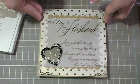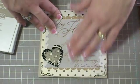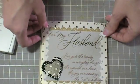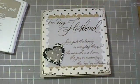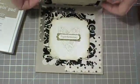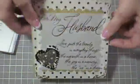I'm not selling it, I'm just giving it to my husband, but I like to have a nice, warm, sentimental, fuzzy message that I can put in my cards, and I can never really come up with the words on my own. If I could, then I would be happy to go ahead and type something up and print it out and attach it that way, but I'm just not really good with that. So this is what I found, and I'm so proud of it.